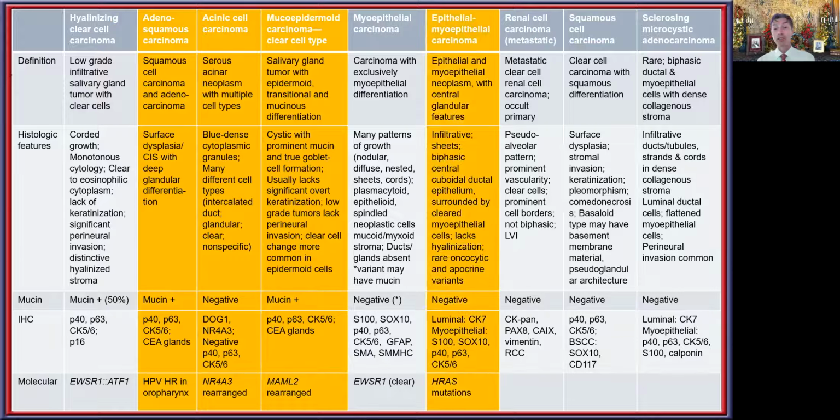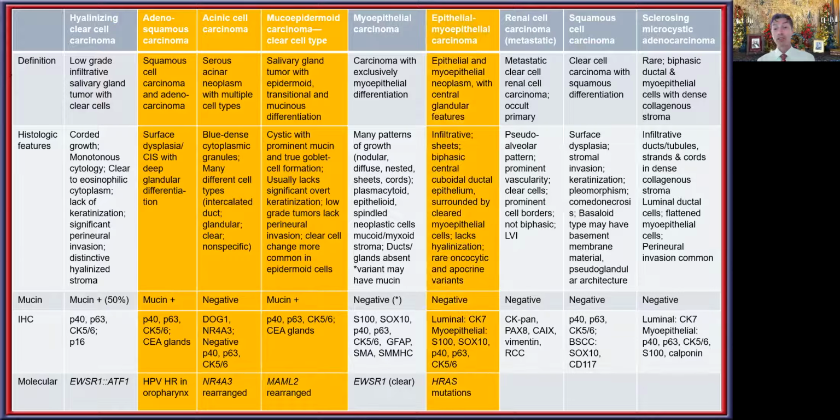So if I just start off on an intermediate power here with a clear cell component of a squamous cell carcinoma, I think everyone here can see how there is a remarkable overlap with what I was just showing you with the hyalinizing clear cell carcinoma category or any of the other lesions that I'm going to discuss here in a few moments.